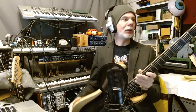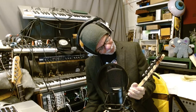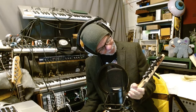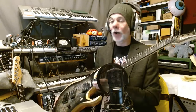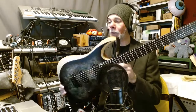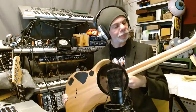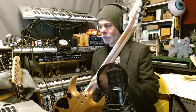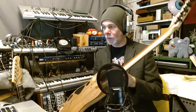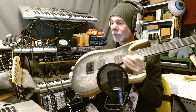This is the, oh my God, what model is this? RGDIX6LB. Yeah, so this was part of their Iron Label range that they released about 10 years ago now. Beautifully designed guitars. Nice, no scarf joints. All the necks were one piece of wood, obviously three piece, in these crazy kind of overlays.